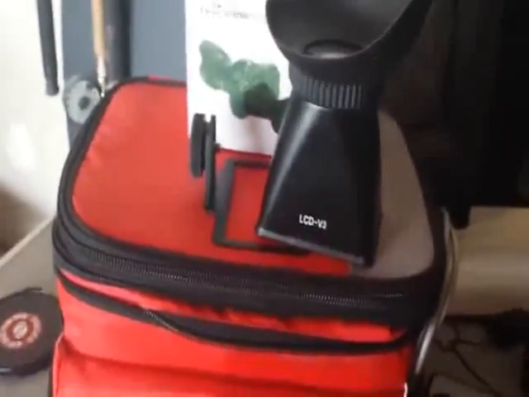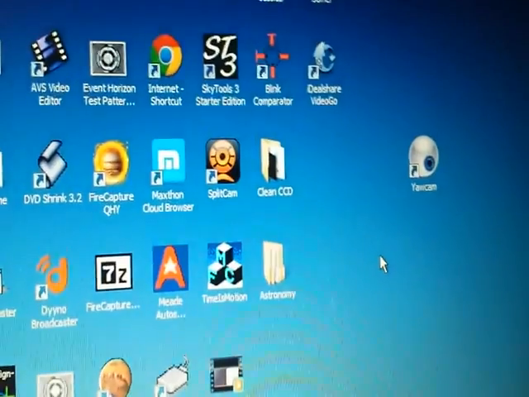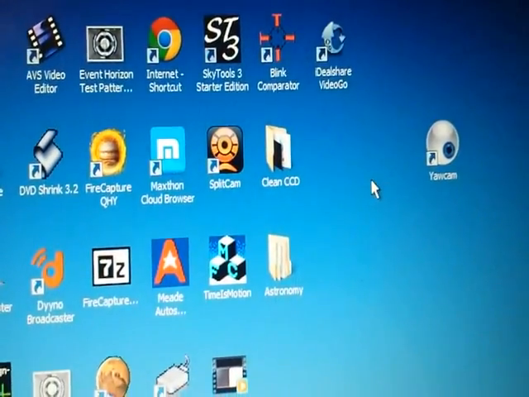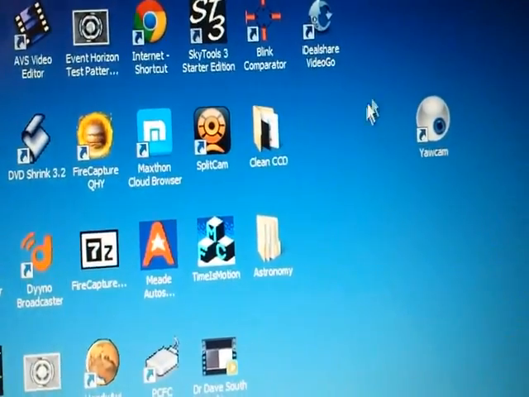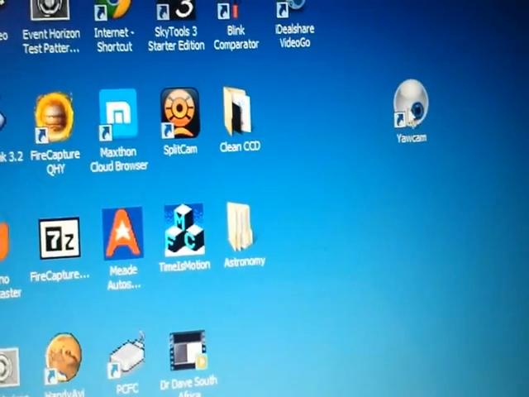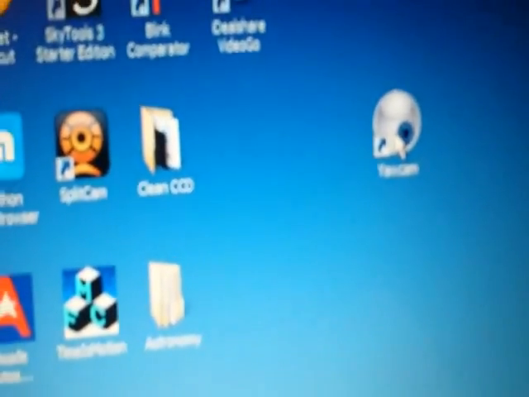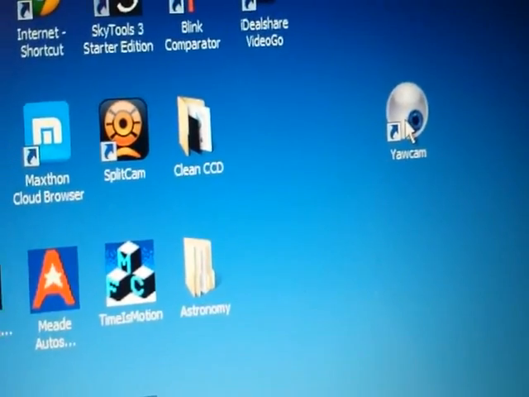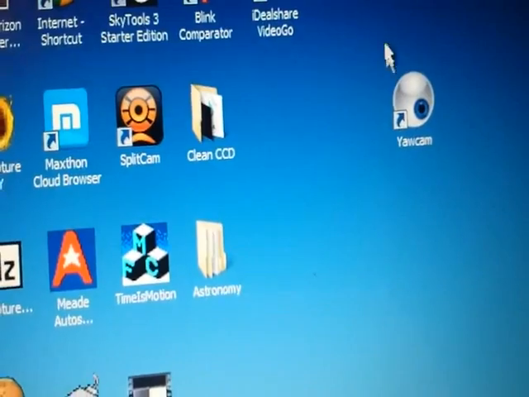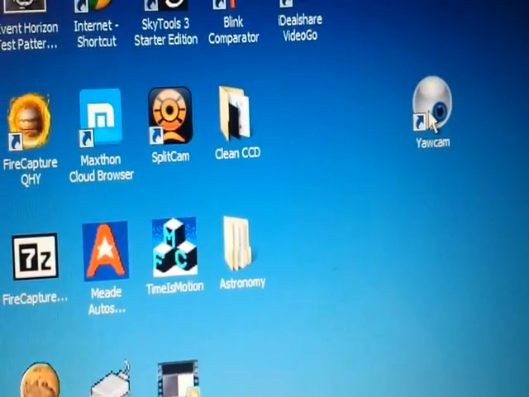I'll have to use a different camera so I can demonstrate my cell phone. Okay, so on our PC side, this will act as the server, if you will, for our broadcast to the internet. You want to download and install a program called YawCam. And see if I can get that in focus. I'm working on a cell phone, so forgive me for the video quality. So we'll go. I've already installed it. It is a free program.